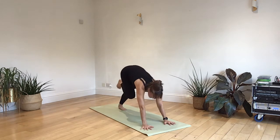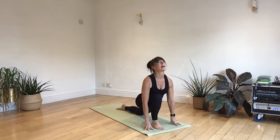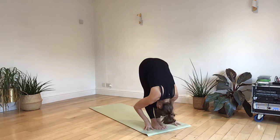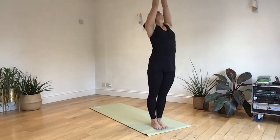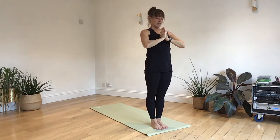Breathing in, left leg, stepping through, lift the chin, release the toes back. Breathing out, right leg, stepping through and folding. Breathing in as we pull up through the belly, open the shoulders, the chest, gaze to your thumbs. And breathing out, hands back into your heart.